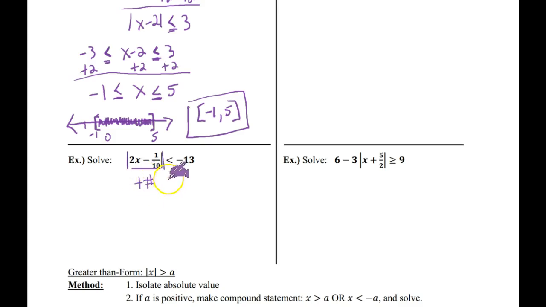So when is a positive number less than a negative number? Positive numbers are never less than negative numbers. So I'll never find a distance that's less than negative 13. Right? Distances are positive numbers. There is no distance that's less than a negative number. This one has no solution. We don't have to do any more work. So we can write that with this notation or an empty brace to show the empty set. Try the 2 on the right.